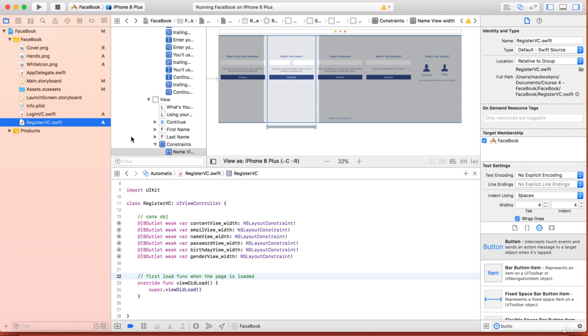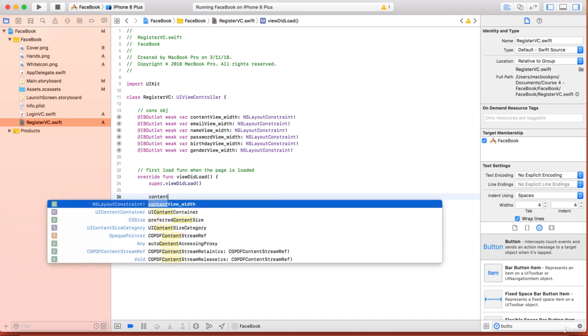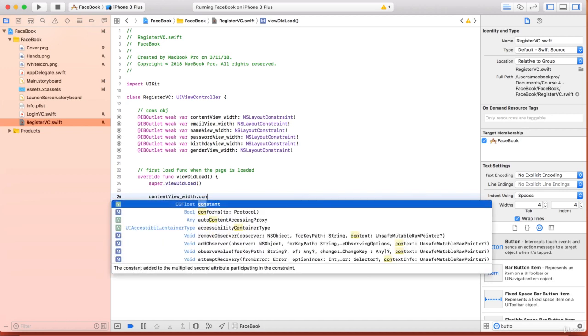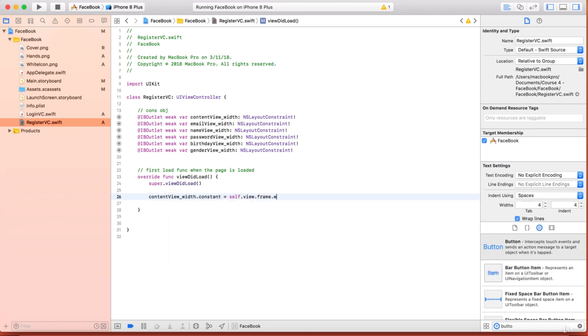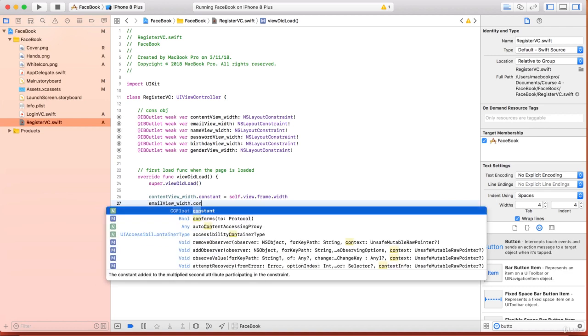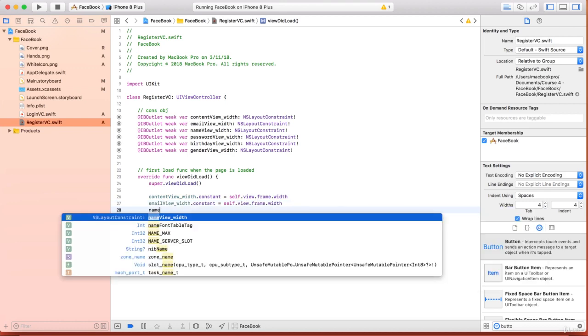Okay, we'll now move to register view controller, and inside the view did load we will write the following: content view width dot constant equals to the width of the screen, self view frame width. The same for the email width. Email width dot constant equals to self view frame width. The same for the name view width.